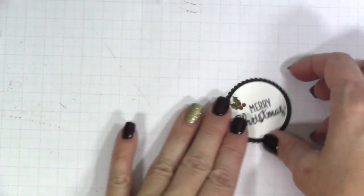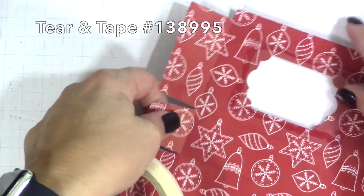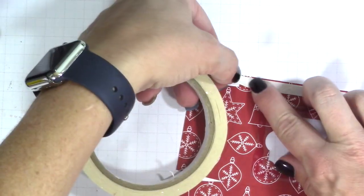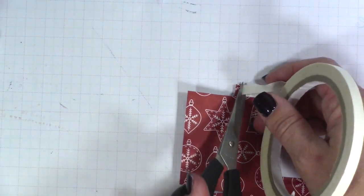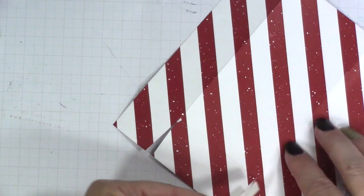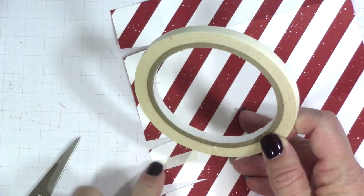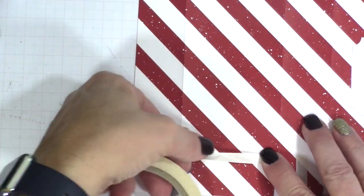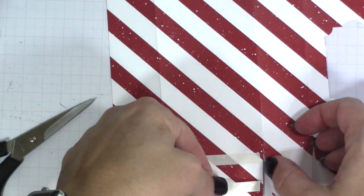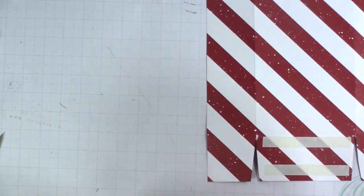Okay, so our tag is all ready, so now let's go ahead and put our box together. What we're going to do is put some Tear & Tape on this small little flap. And then we're going to flip it over and put tape on these three flaps. Okay, and this larger flap, if you go across horizontally, go ahead and put two strips down. And then this next one, go down vertically.